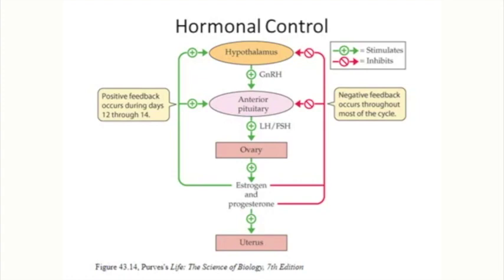But this is the direct effect. What I want you to remember is that estrogen and progesterone can also go back and affect the anterior pituitary and the hypothalamus. I want you to remember that we have positive feedback. A high amount of estrogen is going to cause a positive feedback on the anterior pituitary and the hypothalamus. However, a moderate amount of estrogen is going to cause a negative feedback, and estrogen and progesterone together are going to cause a negative feedback. So remember, a high amount of estrogen will cause a positive feedback, and estrogen and progesterone together cause negative feedback.